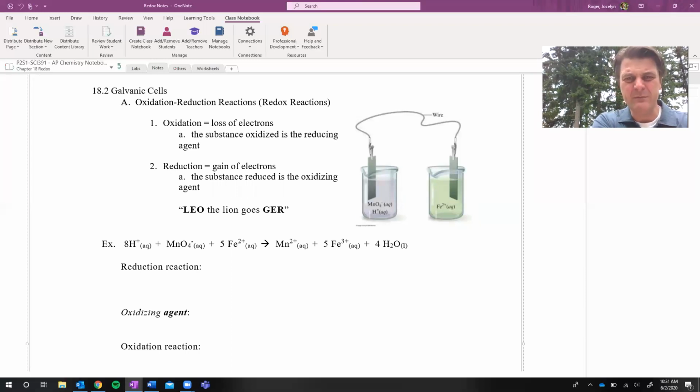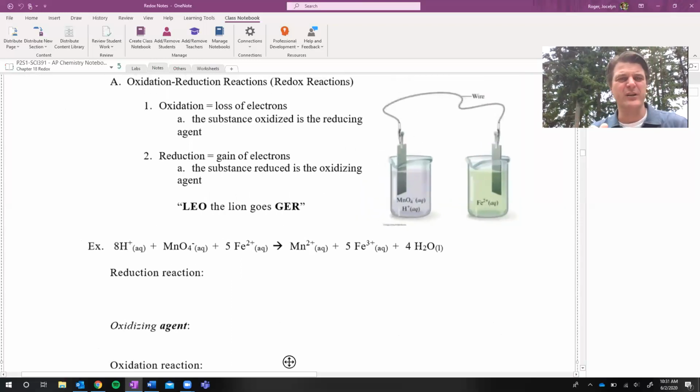The idea when we do this is that we have an oxidation and a reduction. One half of the reaction is going to lose electrons, and the other half is going to gain electrons. So what we want to do is channel these electrons from one half to the other half using a wire. This channel of electrons is going to carry some energy, and that's what we're going to talk about today. We're basically going to harness the energy of the electrons as they're going by. That's the whole idea behind the chemical cell.